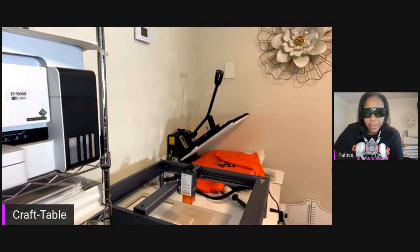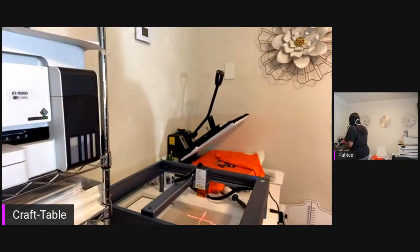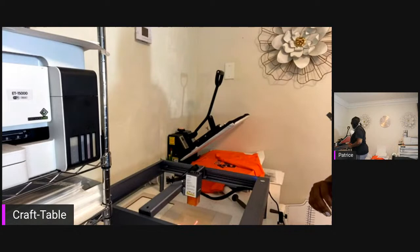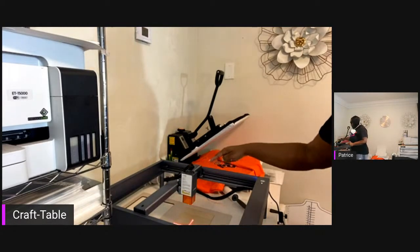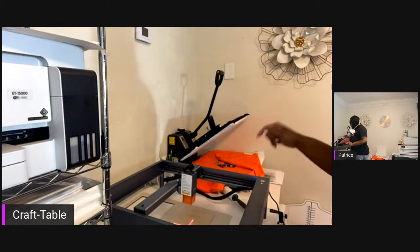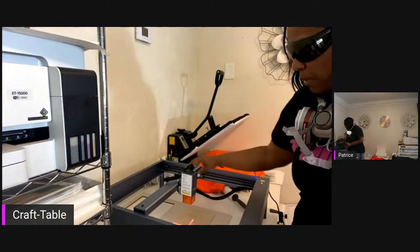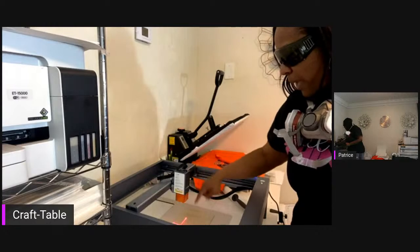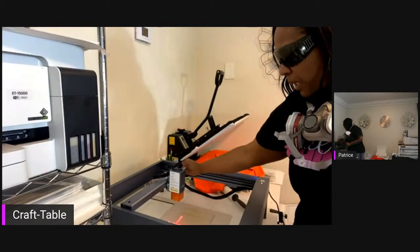All right, y'all. I'm going back into it, and I'm going to click framing, and hopefully I don't have to update it. As you guys saw, the xTool was framing the cut. If I were paying attention, I could know exactly where I want it to end and stop. But I do know that I don't want to waste the center of my board, so I'm just going to slide it up here.